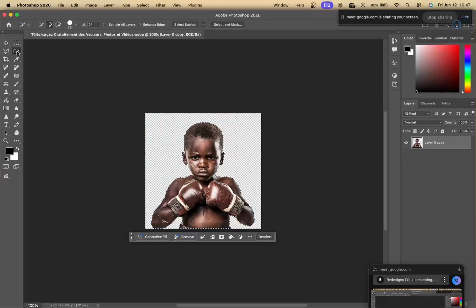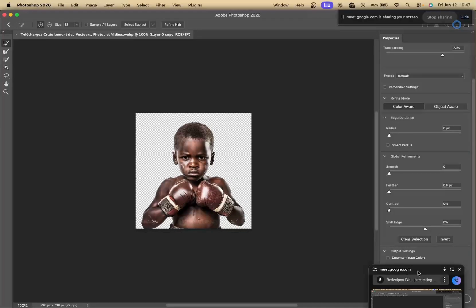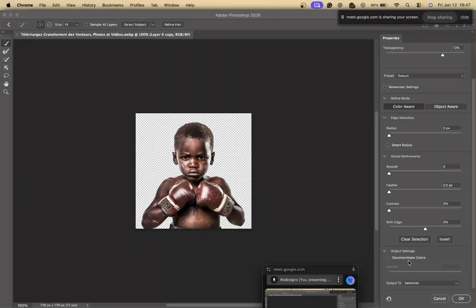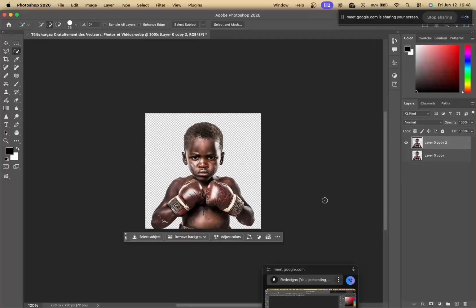You come to the select tool and say select and mask. If you scroll down to this point, you will see decontaminate colors. So there's like a contamination of colors at the edge. You just say decontaminate colors, and it automatically removes the white at the edges, and you could say save as a new layer and okay. So you could delete the one under and you save it.